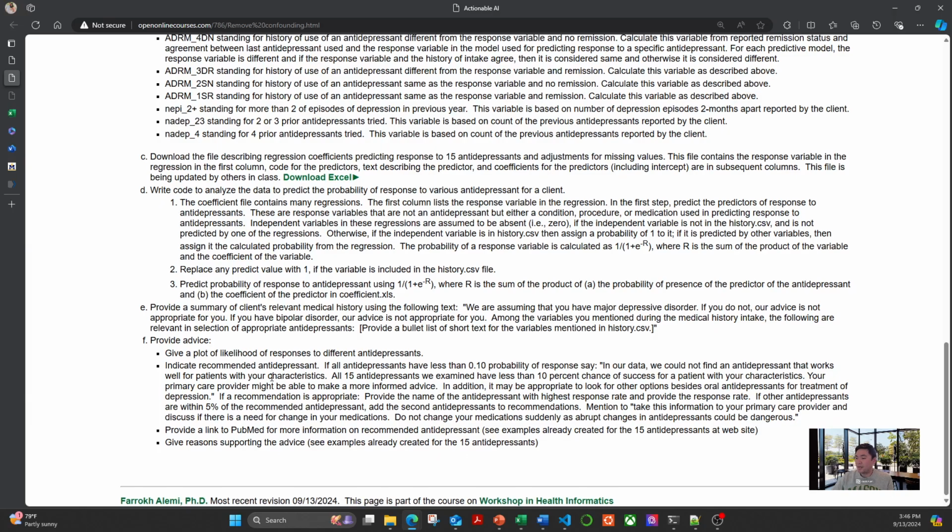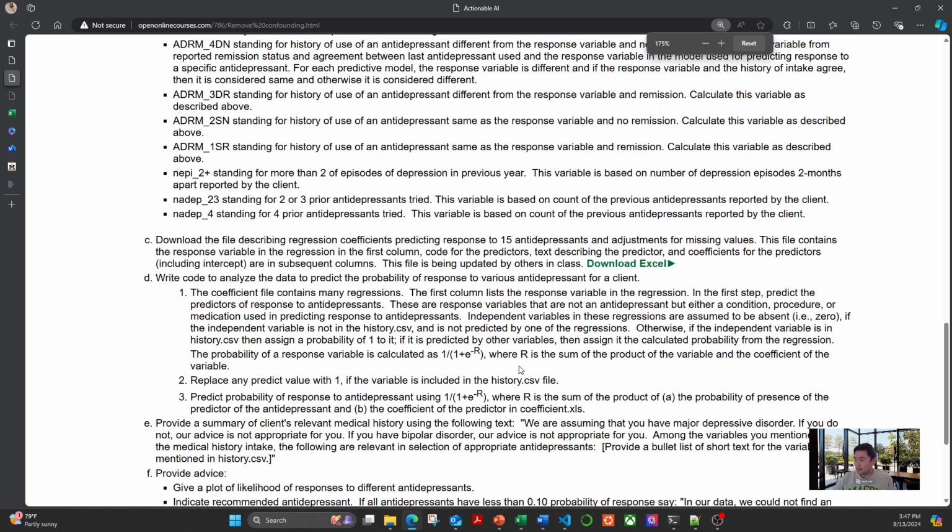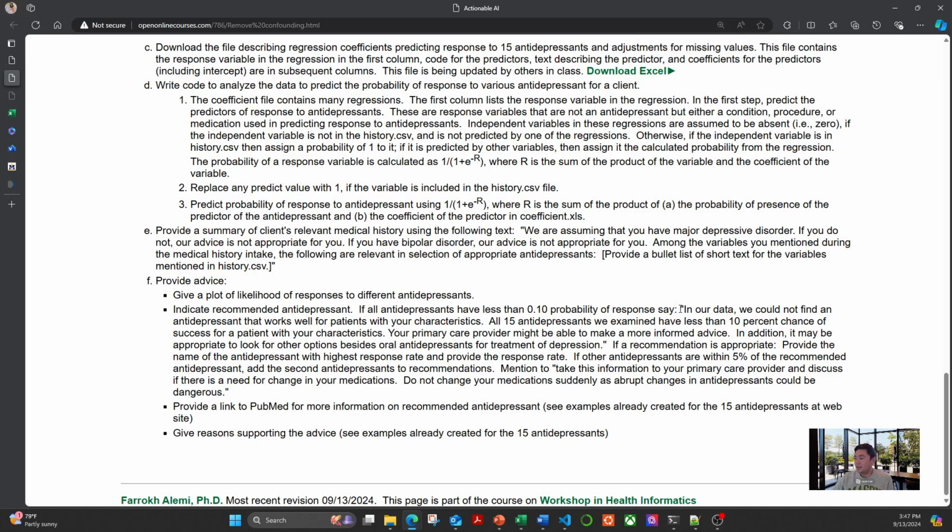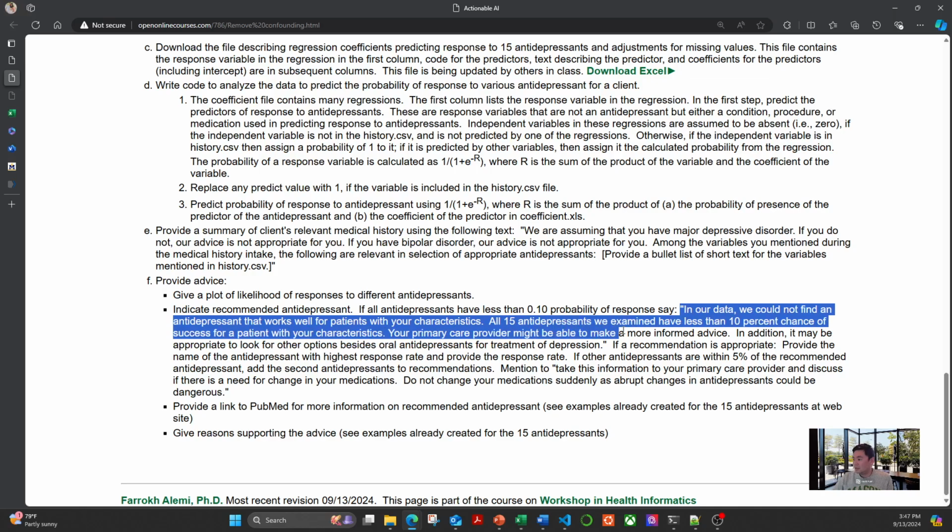The definition of no match is this: if all antidepressants have less than 10% probability of response, right here, then you have to say this item.